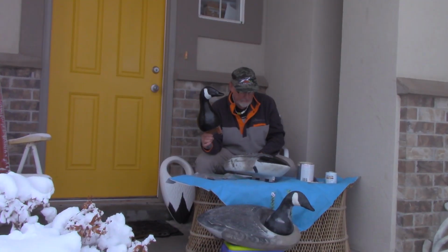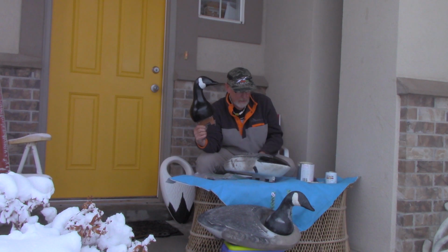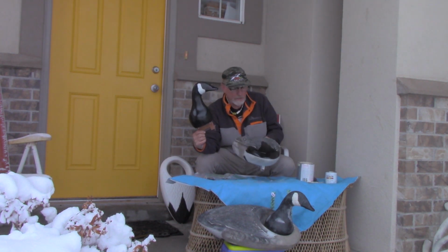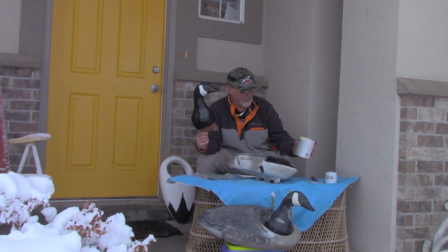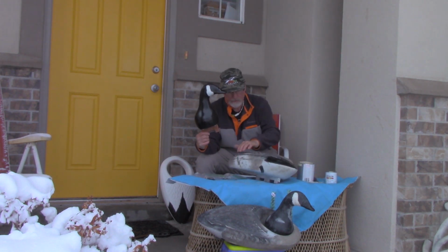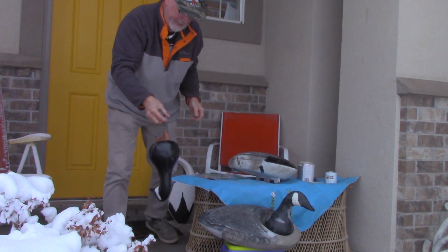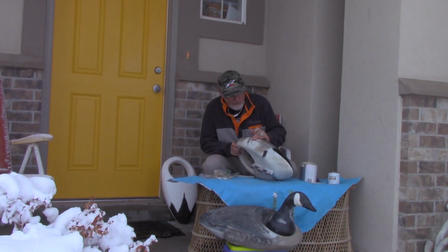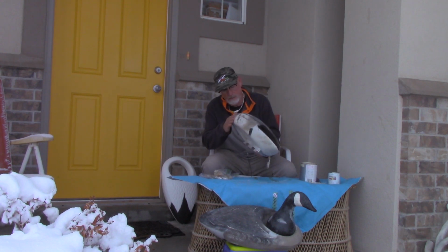So now I've got the head brushed up and back to a nice black, and got the tail section blacked up really good. So now I'm moving on to my khaki, or my almond color, for the body. I'm just going to hang this up on an elk antler that I've got over here. Alright, let's move on to the body with the khaki or lighter color.